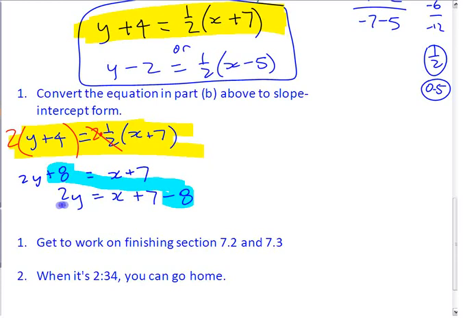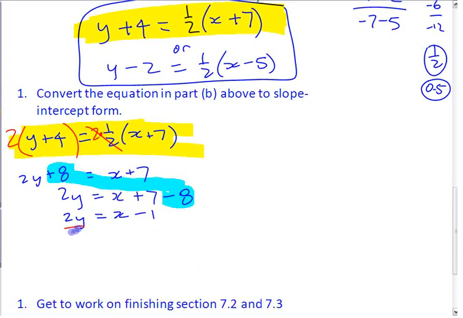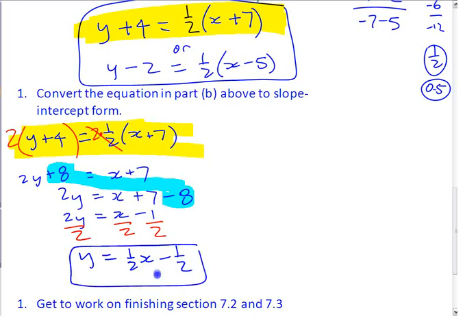Now, how do I get this by itself? Divide by 2. Divide each of these by 2. Maybe you want to combine those together first before you divide it by 2. Plus 7 minus 8. Plus 7 minus 8 is minus 1, right? x minus 1, let's just leave it like that and then divide by 2. So it's easier to combine that together first. Divide by 2, divide by 2. If you're writing this out, y equals, you can go x divided by 2 or a half x minus a half. That's the equation. I probably shouldn't have times by 2 first because I just had to divide by 2 in the end.